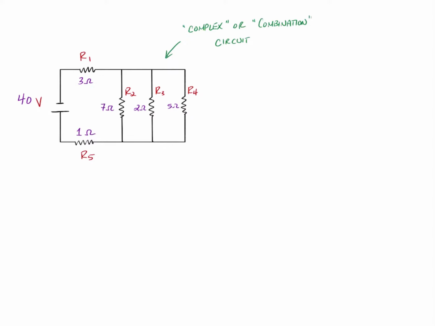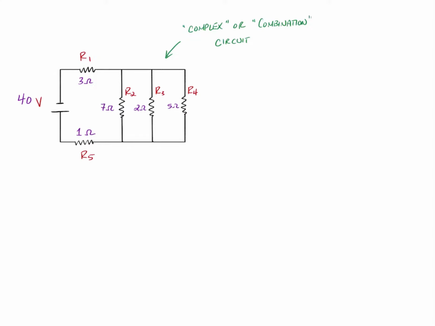So we say that those are wired in series since there's only one pathway through those two and you cannot go around them. But with R2, R3, and R4, you do have some options, which means parallel. So this combination circuit or complex circuit has elements that are in series, but also elements that are in parallel. It's a little bit more complicated to try and analyze this.